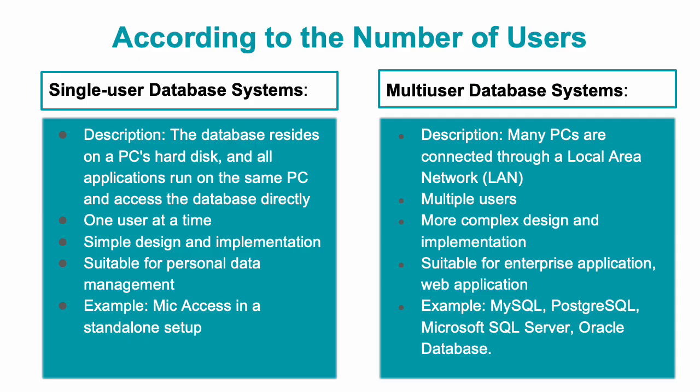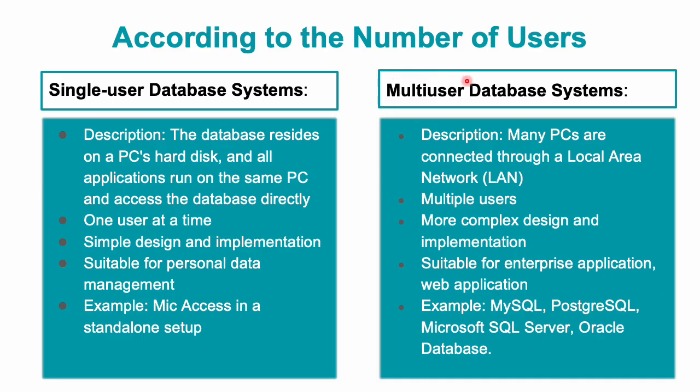For the single-user database system, the access is designed for one user at a time. Meanwhile, there is no concurrent access. Only one user can interact with the database at any given time, and it is generally simpler in design and implementation since they do not need to handle multiple users. It can be optimized for a single user, often resulting in faster performance for that user. It's suitable for desktop applications, personal data management, or environments where only one person needs access to the database at a time.